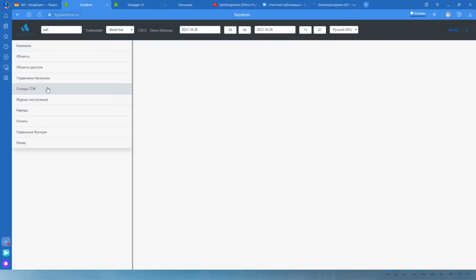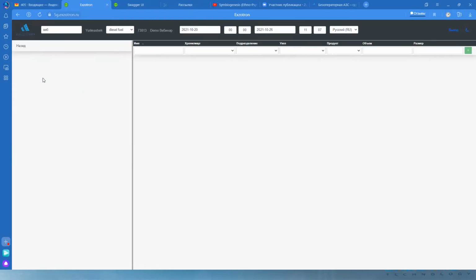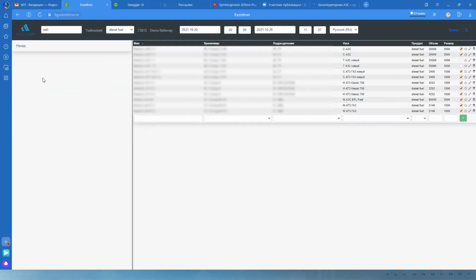The next section is the Fuel and Lubricants Warehouse Management section. Before entering it, we will consider the customization options. We have such a situation. When working with the fuel and lubricants warehouses, one warehouse has 2 tanks of 20 cubic meters each. One filling station consumes fuel from these 2 tanks. The same situation is that at one gas station there can be 2 filling stations. One is high speed, one is ordinary, and it also uploads fuel itself from one or another container.